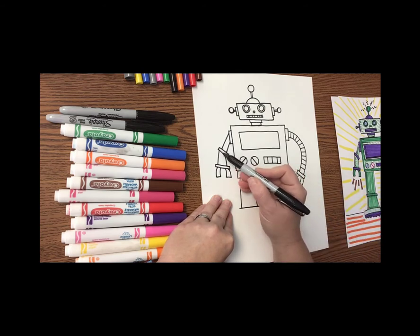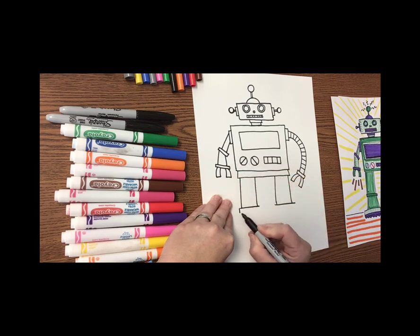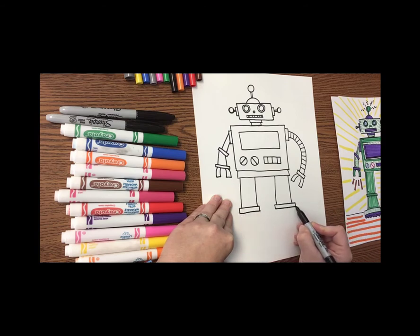We're going to make one of these rectangular joint things. So go down, go down, go down, go down. And then close it off and close it off. Now we're going to make towards the feet. Out, out, down, and out. Notice it kind of curves out a little bit, giving them some strong feet. And now I'm going to make a line straight across.